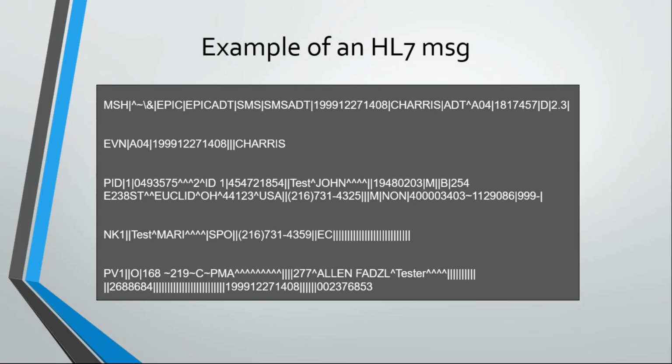So we will concentrate now on PID to explore what component separators and field separators are. If you look at this, this is the PID segment. PID means patient identification. As the name itself suggests, it is going to identify patient related information. Let me open one sample HL7 message and show that to you in Notepad so that we can navigate through it.